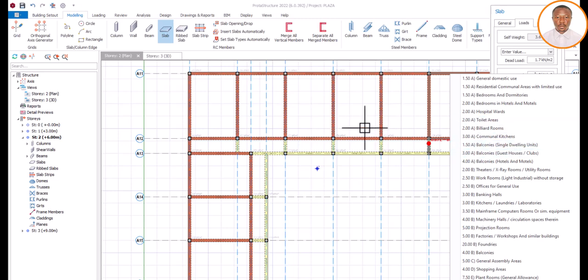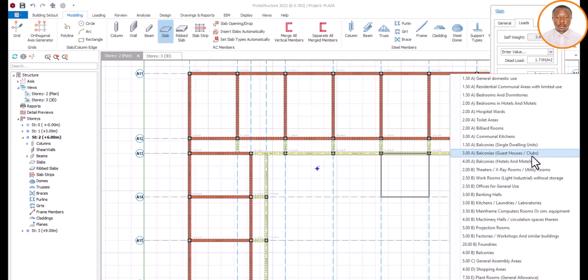So coming back to this particular lesson, we want to see how you load this one. Which is the right one to pick among this place? Don't pick less than 3 kilonewton per meter square. Altogether, don't pick less than 3 kilonewton per meter square. The right one you want to pick is any of them that has 3 kilonewton per meter square.